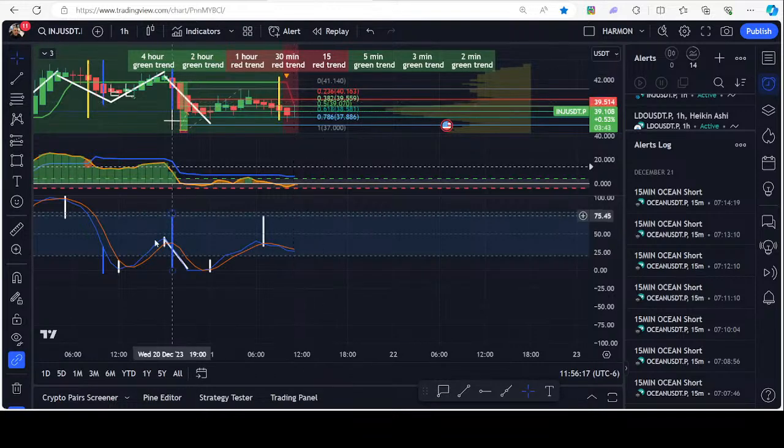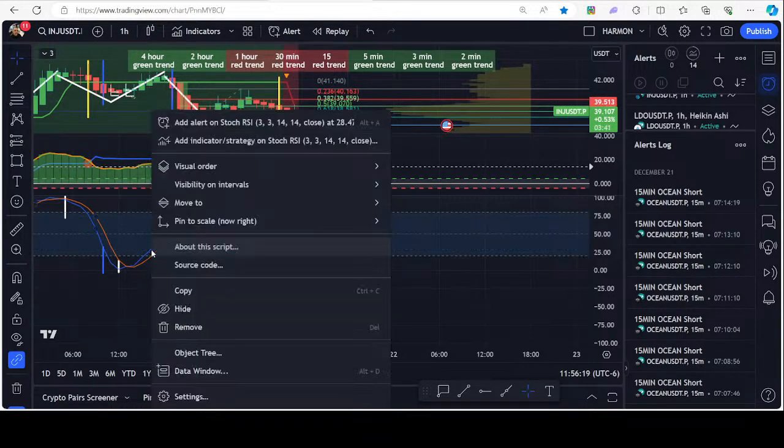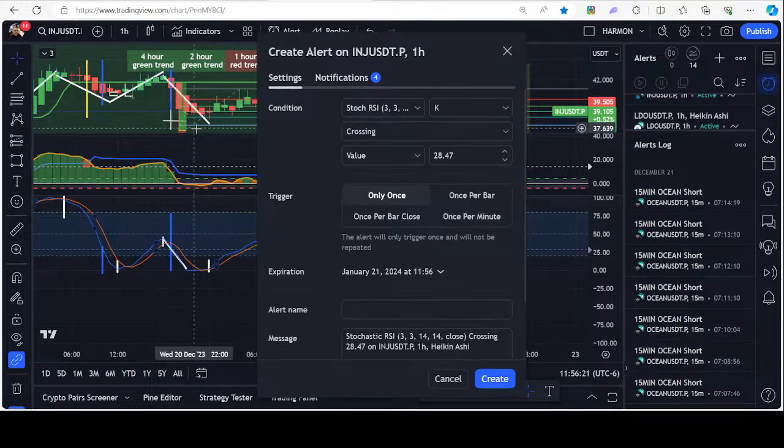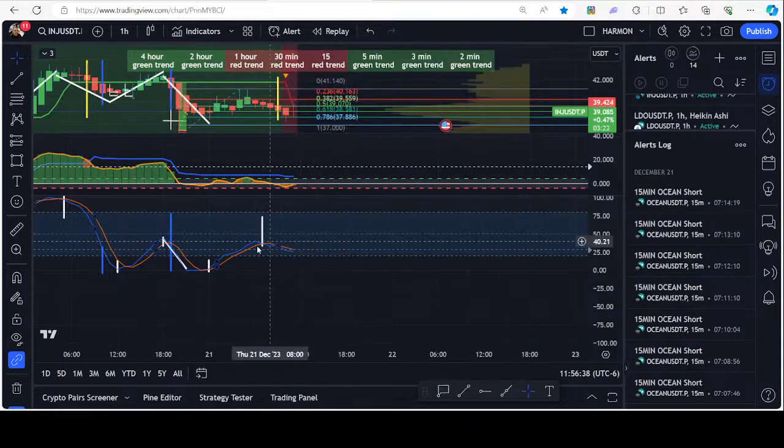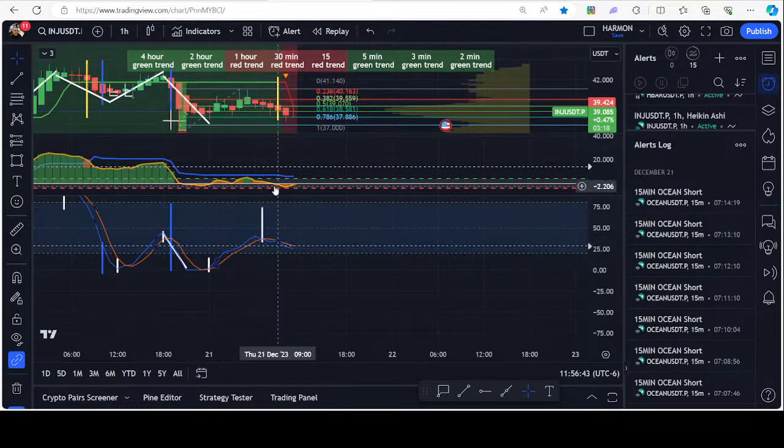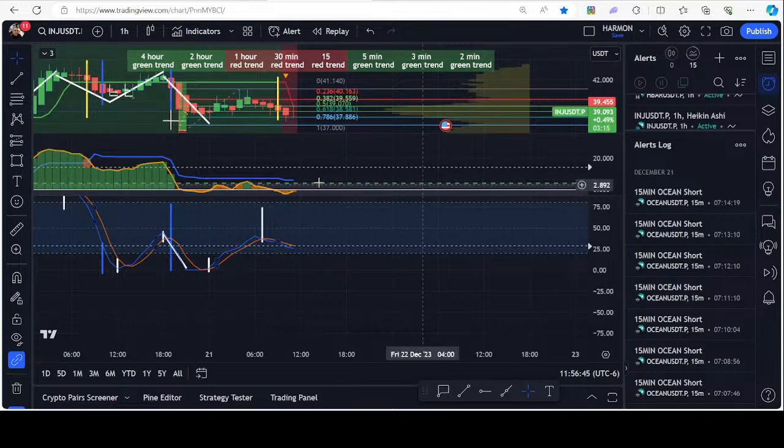A lot of times you can just go down to your RSI, click on your relative strength index, and add alert. It has crossing on there. I put once per minute. And now I have a 1 hour RSI alert. I set it, and all I do here is I type RSI and I know engine, it's a 1 hour RSI alert, and I hit create. So now if I'm waiting for this RSI to happen, I make sure I set an alert in case I'm somewhere else. I still get the alert, you see?